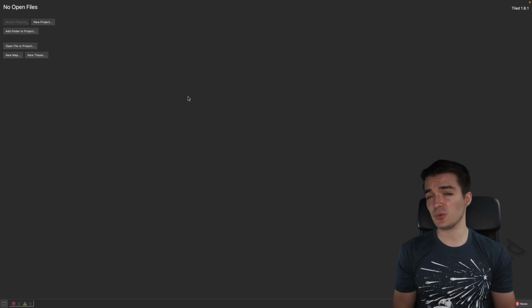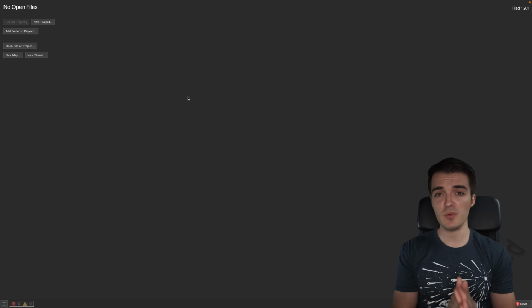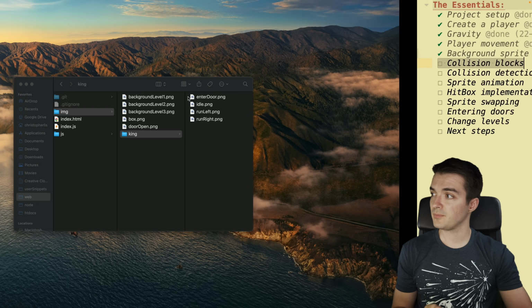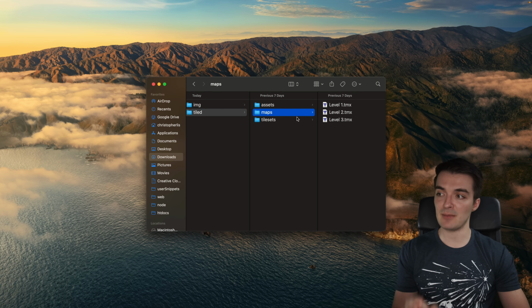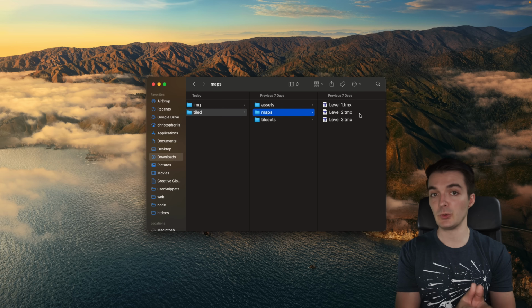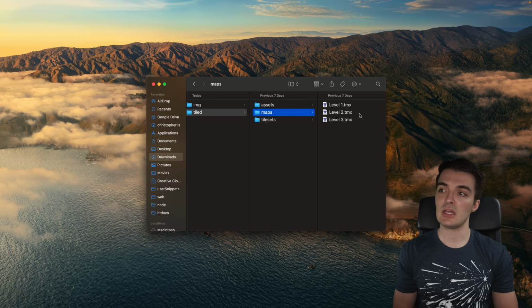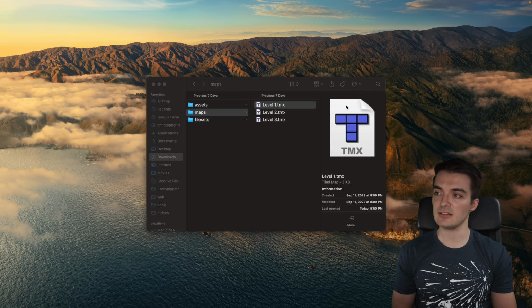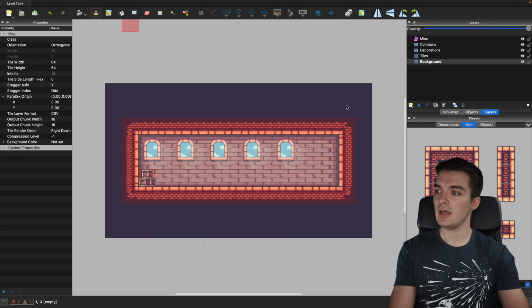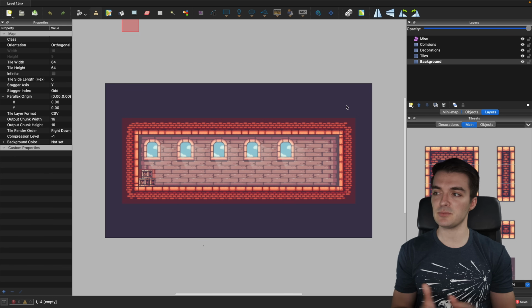Once you have Tiled open, it's going to look a little something like this. We want to open up a new Tiled map. And if you check out the Google Drive link, you're going to notice inside of it we have a Tiled folder. And here we have a maps folder which contains all the maps we're going to use for this specific game. We want to open up level1.tmx. So let's double click on this, scroll back on over to Tiled, and you should have this map open automatically for you. If any errors show up, just make sure that you click OK. It should load all of the assets because they're relative to where the map was placed within Finder.